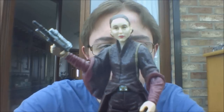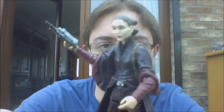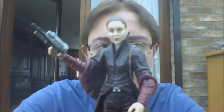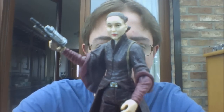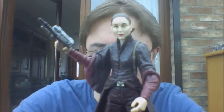I got this one not so long ago loose. I bought some figures loose and this one was one of them. I was meaning to get it in the stores but then I saw someone sold this one loose for a lot cheaper and I didn't really need the card back so I just got her loose. But very nice figure nonetheless.